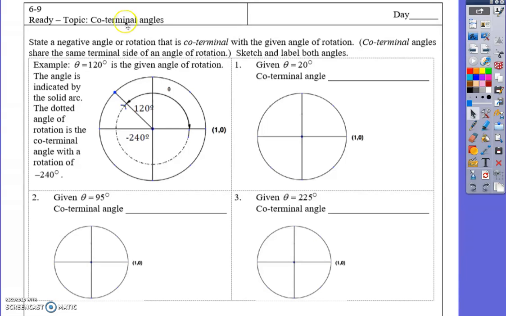So co-terminal means to share a terminal point. These two angles in this example - 120 degrees going from the x-axis to the left is 120, and then the co-terminal angle is negative 240 because I went the other direction. Those are actually the same.